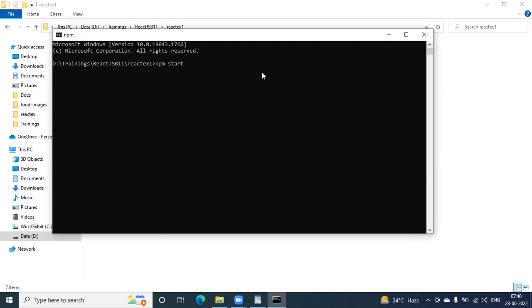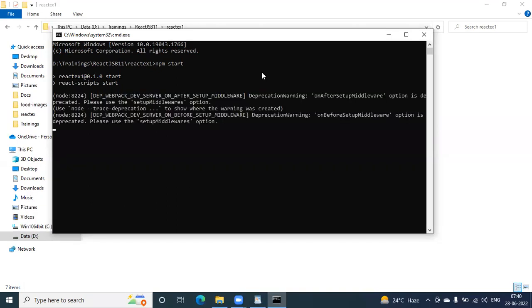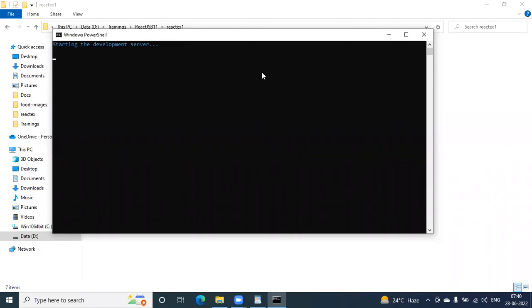The full abbreviation of NPM is Node Package Manager. Don't be confused with the creation of the React application. For creation we use npx, which is used only for creation. npm is the runner.